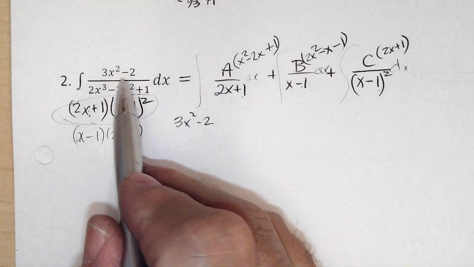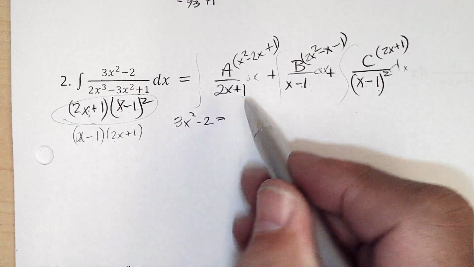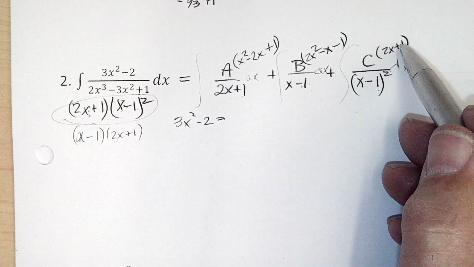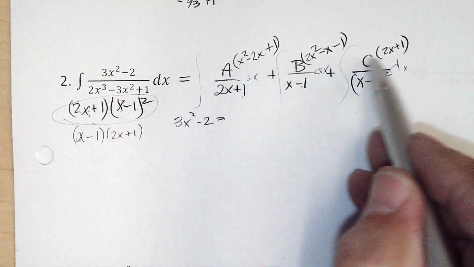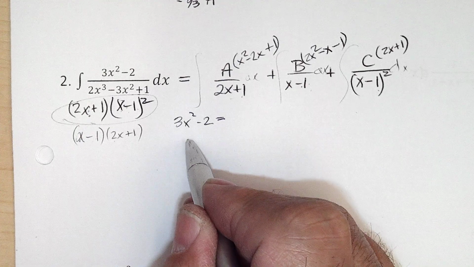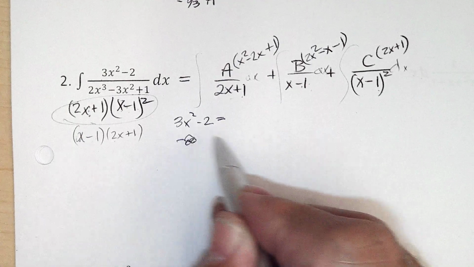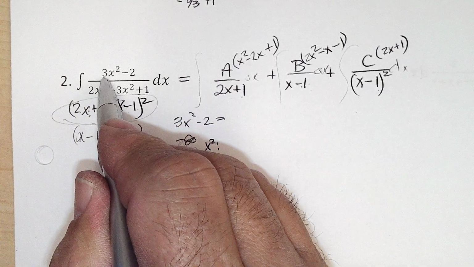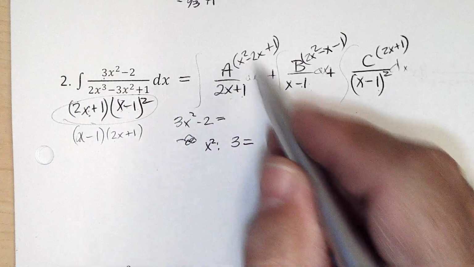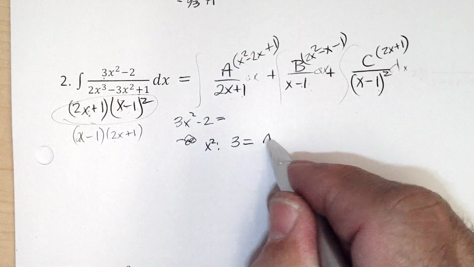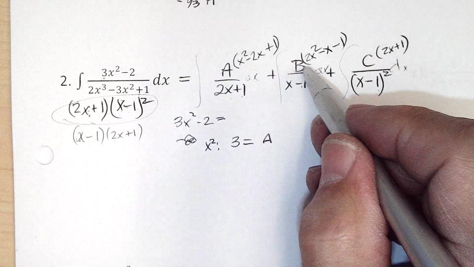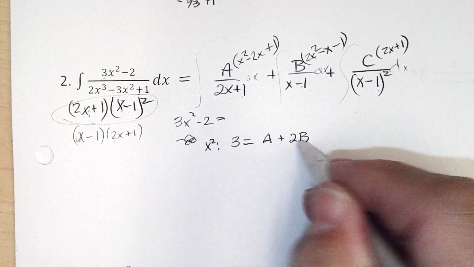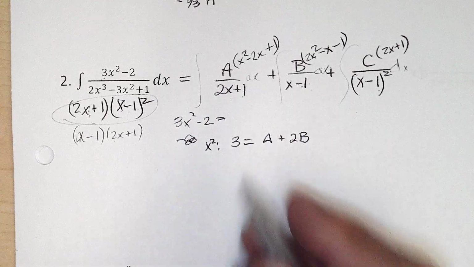Okay, so this has to be a times this plus b times this plus c times that. All right, I've got x squareds over here, I've got x squareds there. So I'm going to look at my x squareds and think I have 3 of them. I have a x squareds there, a number of x squareds. I'm going to have 2b worth of x squareds. And I'm going to have no x squareds there.